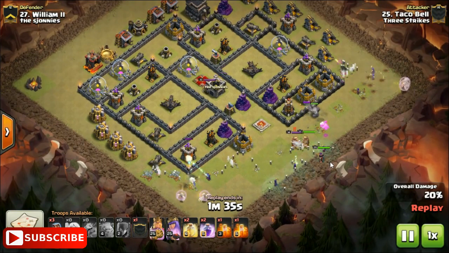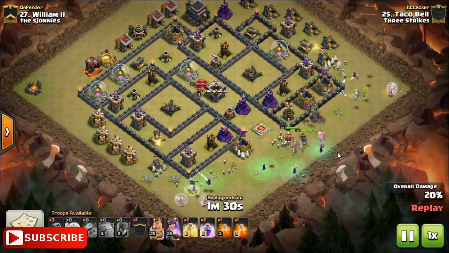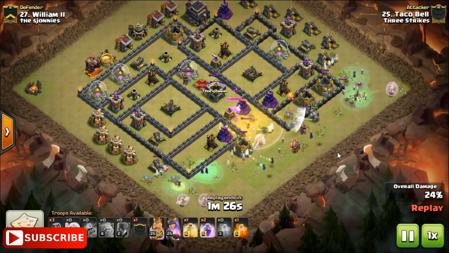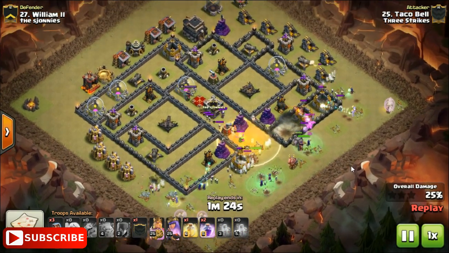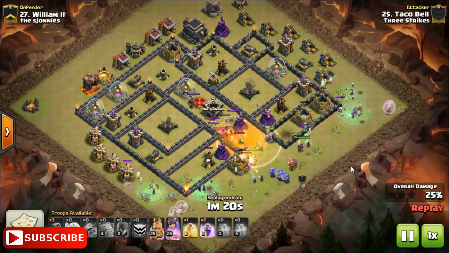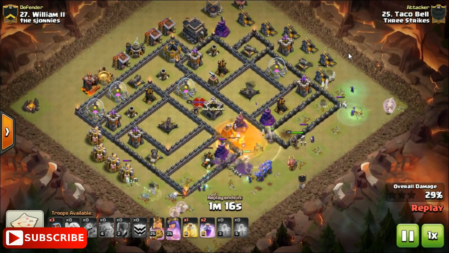Witches have gone down with the skellies. You can see the skellies aggroing onto the king, as does the baby dragon, and now the only thing left for the king to do is to start to head into the funnel or channel or chute or whatever you want to call that thing that goes right down through the middle of the base. The bowlers will have to go down there as well, because a massively huge funnel has been created on either side of the base, so the bowlers will have nowhere else to go.